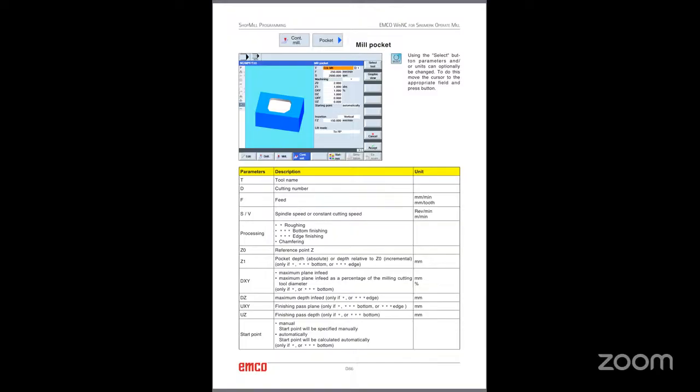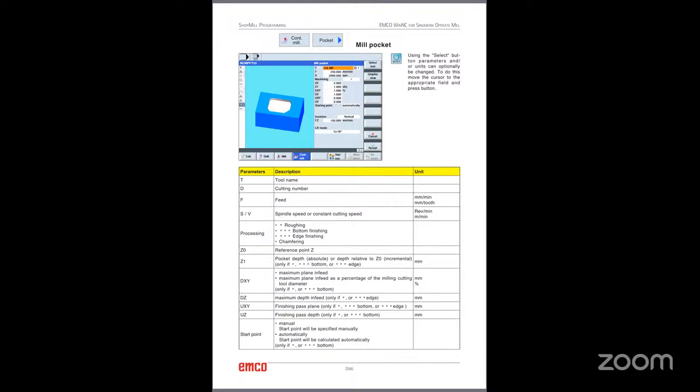So now we are going to remove material inside that pocket. That is what is called a mill pocket cycle. So inside the pocket, how much material will be there? We will remove it: roughing, bottom finishing, edge finishing, chamfering, etc. That is what is called a mill pocket.